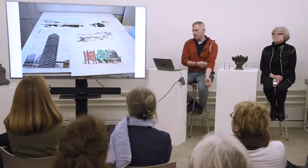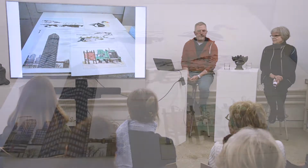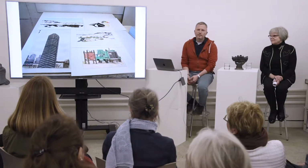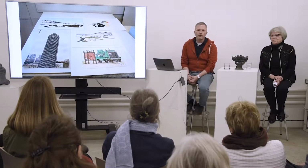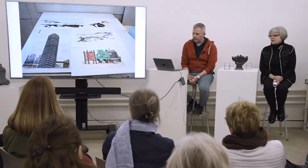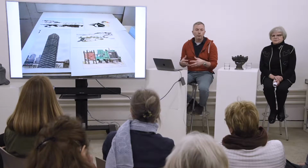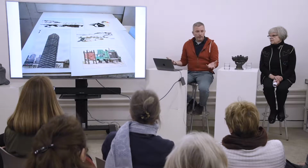This is a collection of work from an artist, Padlu Samueli, and you'll see that there's a tractor next to a water tank, and there's a boat, or I think it's a boat, and the middle one, a duck, and some landscape. And then you get a skyscraper. And interestingly, Padlu and I spent two weeks in Brooklyn. We have an arrangement with the Brooklyn Museum, and it's a two-week research residency for an artist from Cape Dorset. And so the idea is the artist doesn't make work. The artist just learns about what the Brooklyn Museum does, what an institution does, because of course they don't exist in the same way in the north. And they also experience the city.